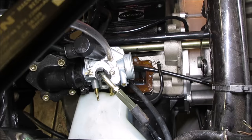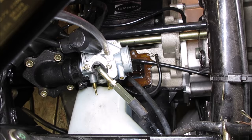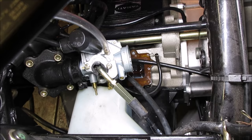I'm going to throw a little bit of gas in them. Let that set for a second. A reed valve is a one-way door. It allows it, when the piston creates a vacuum, to draw in, but then when the piston goes the other direction, it blocks the passage going back. They look like they're sealing pretty good, so I don't see a reed valve problem.